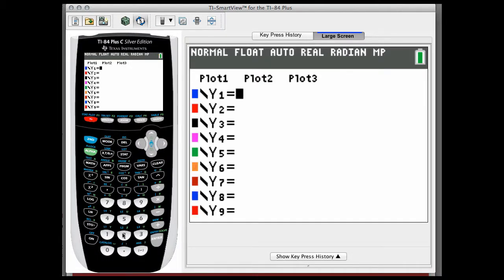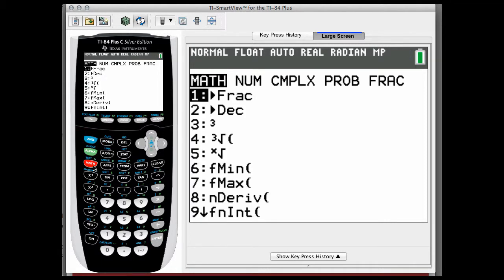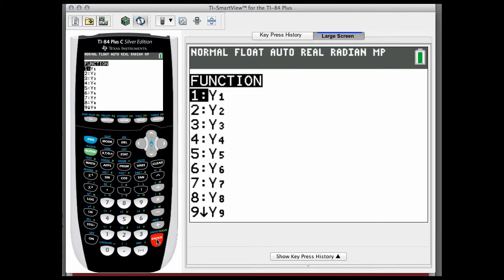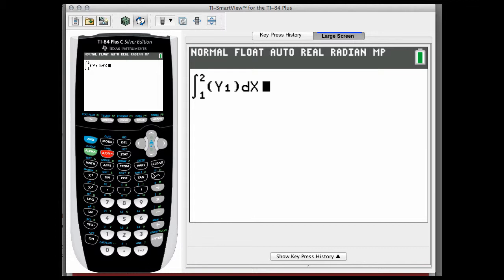Let's go under y equals. Let's put in that 2x plus 1. If you go back to your quit screen, bring up math 9. You can either scroll down, arrow down, you'll see it says function integral, or just hit the 9 key. Those of you with the newer operating systems, you will look like this. Texas Instrument refers to this as the pretty print, because it looks exactly how you would hand write it. Again, those of you with the older operating system, yours here will say that function integral, and you'll be prompted with the first parenthesis. Remember, this way we're trying to find the area under the curve from 1 to 2, so you can use your up and down arrows and side arrows to move over. Your integrand, you can either type in 2x plus 1, or since we have it under y equals, you can bring up y1. There's your differential. When you hit enter, voila, there's the 4.